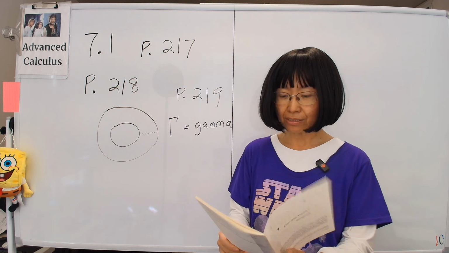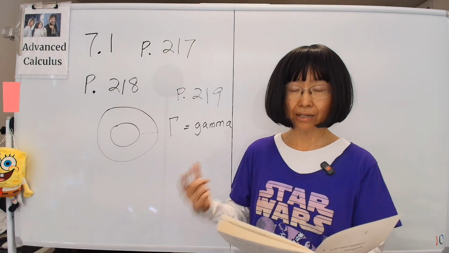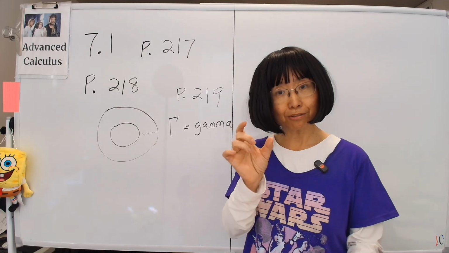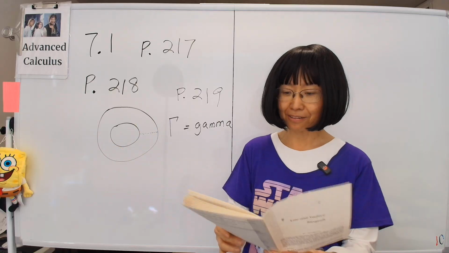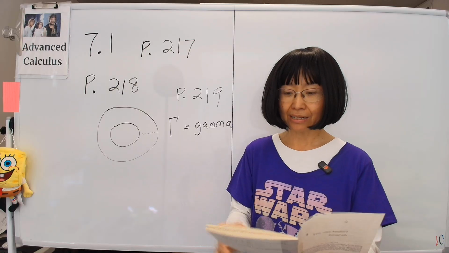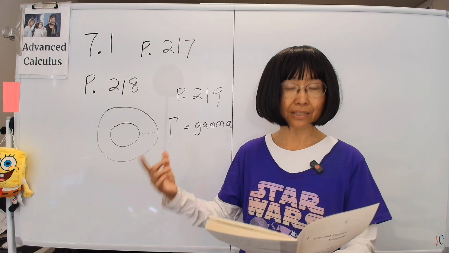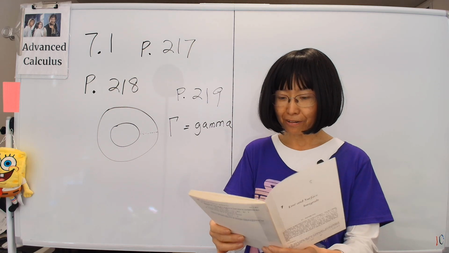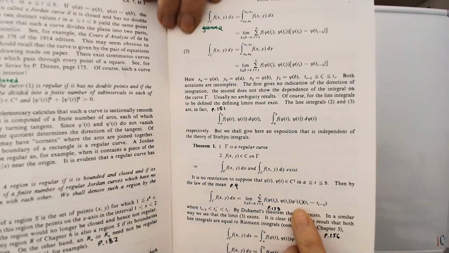Now to prove that, first let's imagine that phi and psi are continuous on the entire curve gamma. If not, we'll just prove a little bit at a time, each chunk, and then add it up. It's finite, so it is at most a finite bunch of continuous pieces put together, and phi and psi are both C1. Then we'll pull out the law of the mean, which I will not show you because we've been doing that a lot lately, right? So by the law of the mean, we'll yank something out. What are we yanking out? From the definition up here, we're going to yank out the phi.